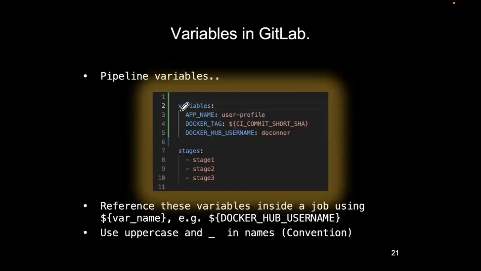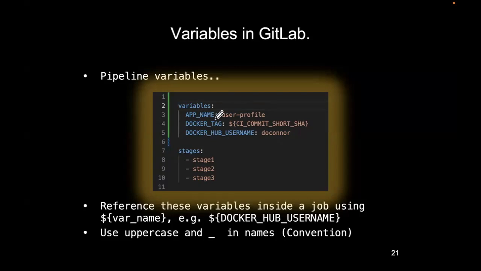For pipeline variables, this is an excerpt from our YAML file, and this is how we declare pipeline variables. We typically put it at the very top of the YAML file before the stages part. And so the variables are essentially just key value pairs. So it's the name of the variable, the value, which can be a string or a numeric value, can be anything really. So it looks like I'm just declaring three variables here. This is kind of an interesting one, my Docker Hub username. We'll see that actually in this week's lab.